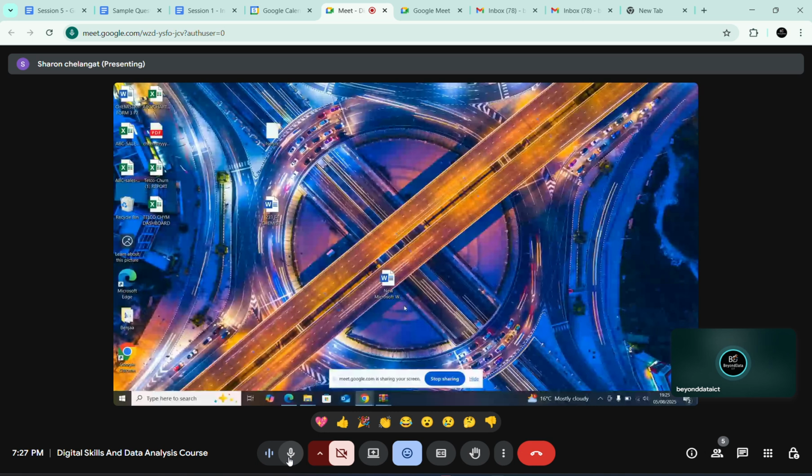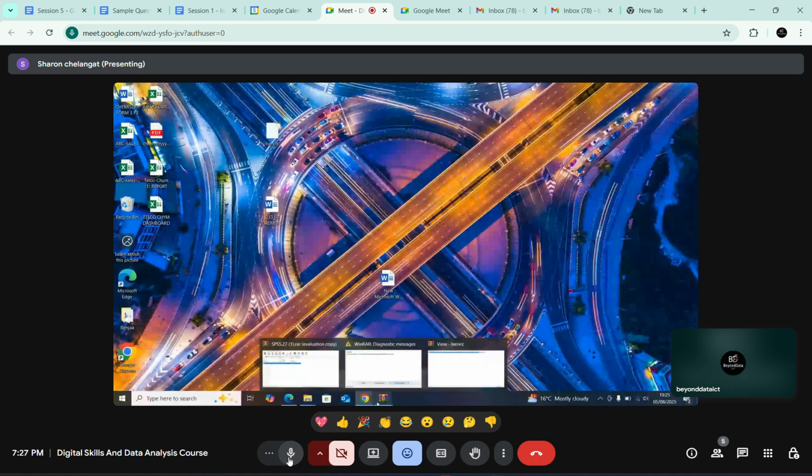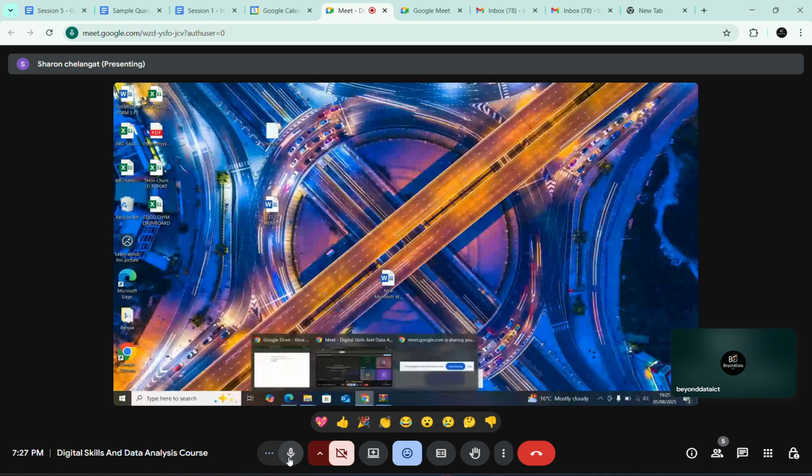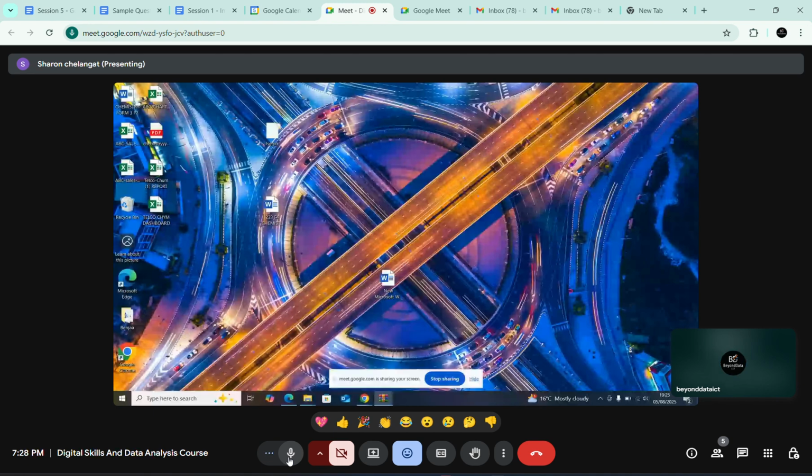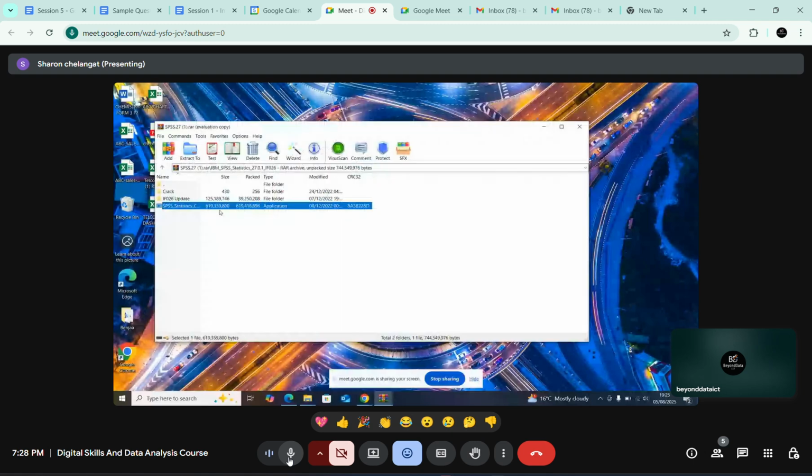Then go back to the three files where you have the SPSS statistics in that WinRAR. Just click on the WinRAR and open the first window. Yes, double click. That is SPSS statistics.